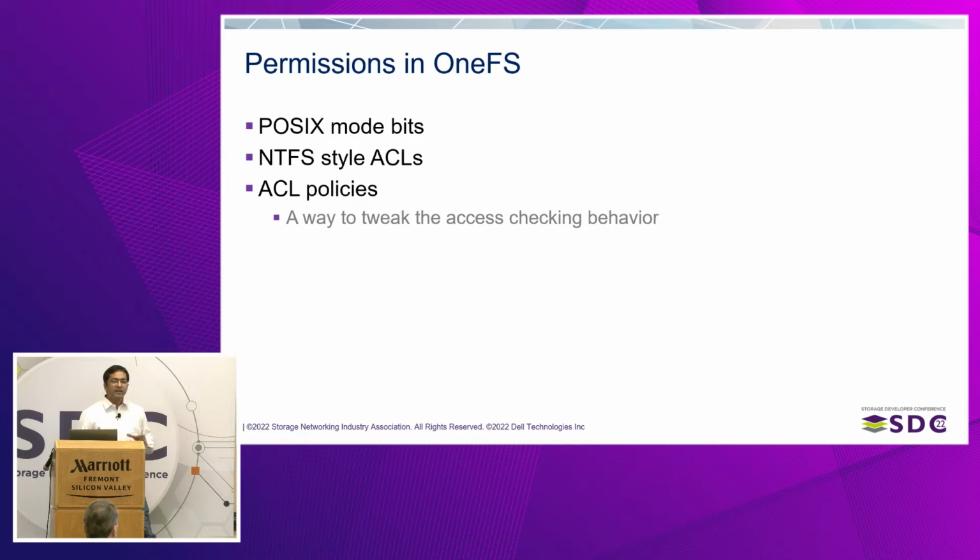We need this because there are certain multi-protocol scenarios where you don't know what the behavior is. A very good example of this, which I give people, is what if you want to do chmod on an NTFS ACL? The behavior is not defined. So what we have in OneFS is many implementations of chmod. I have seen a lot of people coming forward and saying that, no, this is the right implementation of chmod. My implementation is the right implementation. But each person has their own idea of what is the right implementation. So ACL policy lets us choose among the implementations that we have.